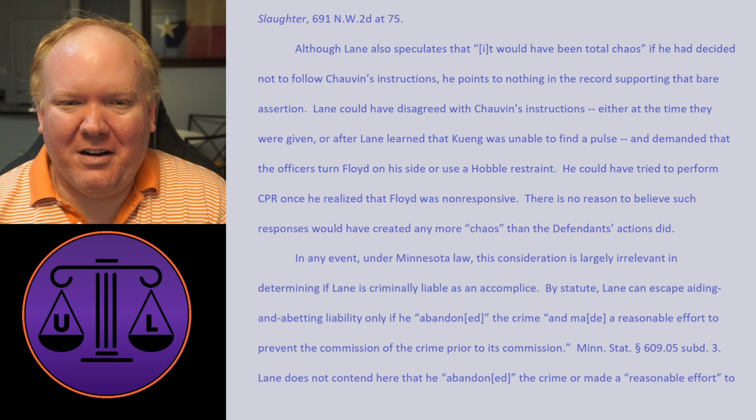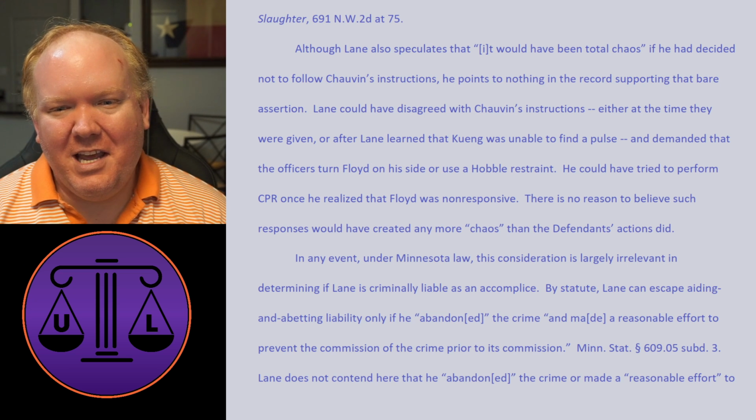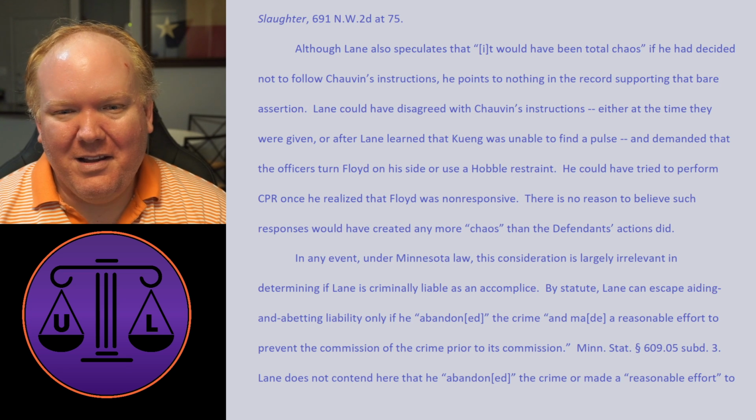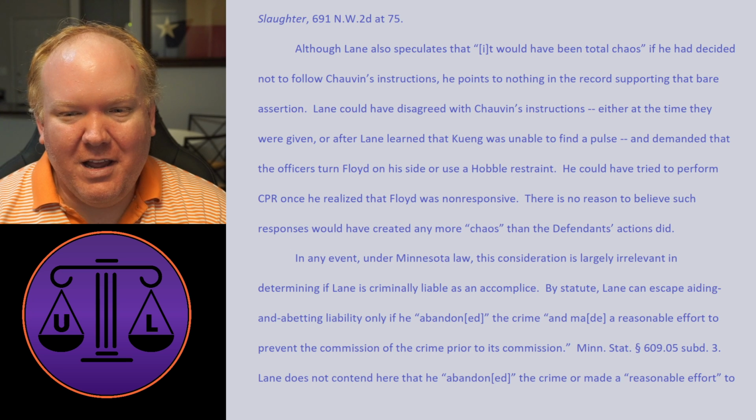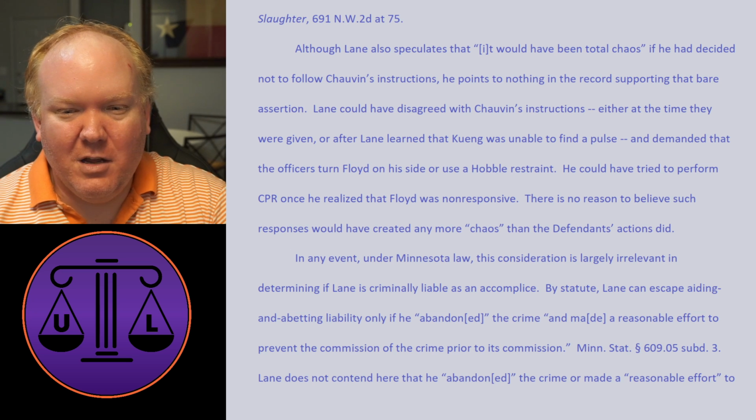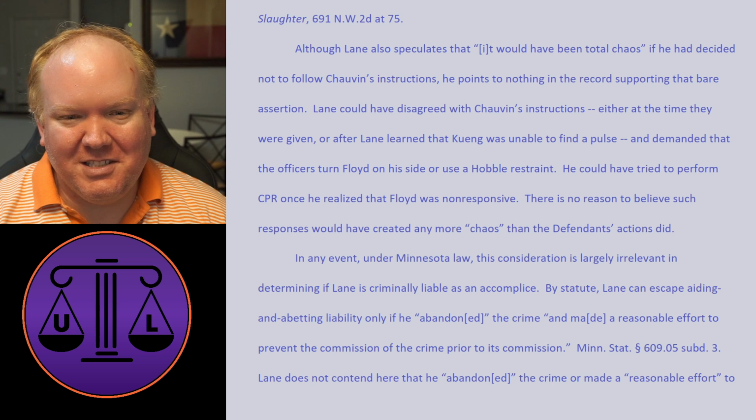There's nothing in the record that shows that if he had done this, it would have caused chaos. But, you know, we do have a brain. Lane could have disregarded Chauvin's instructions either at the time they were given or after Lane learned that Kueng was unable to find a pulse and demand the officers turn him or use a hobble restraint. They could have tried to perform CPR once he realized his non-response. There's no reason to believe such responses would have created any more chaos than defense actions did.